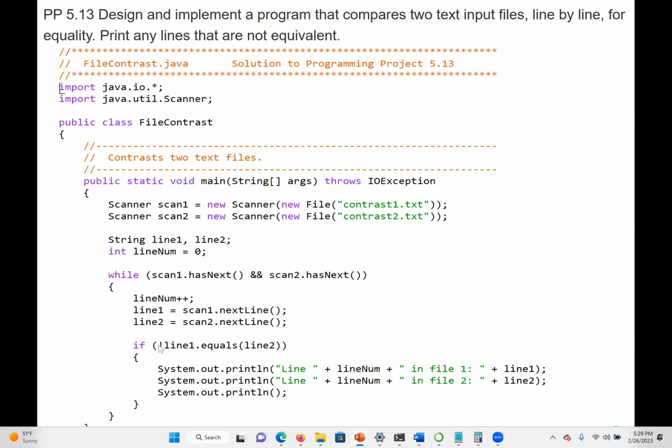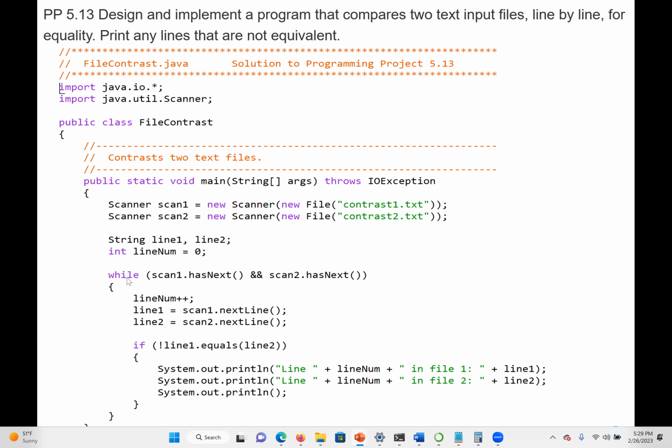Now, if this condition is false, then we keep going. If the condition is true, then we print. So this program makes it possible for us to check items in two files, line by line.